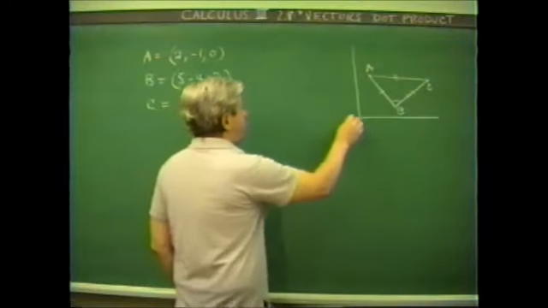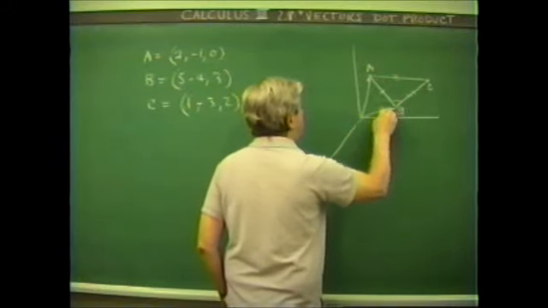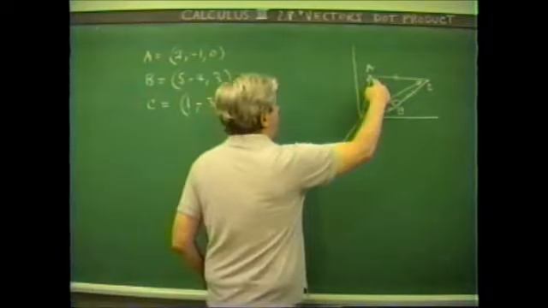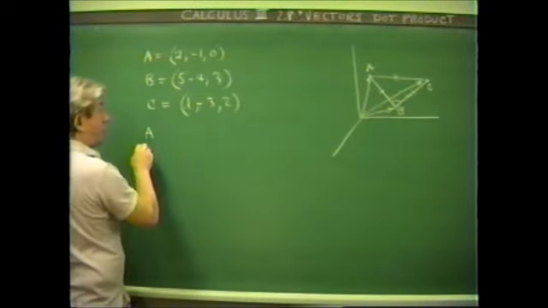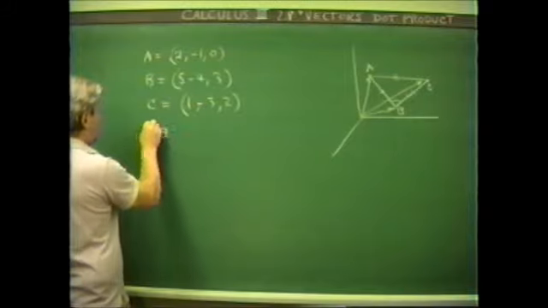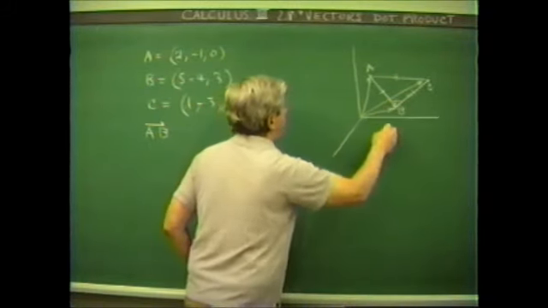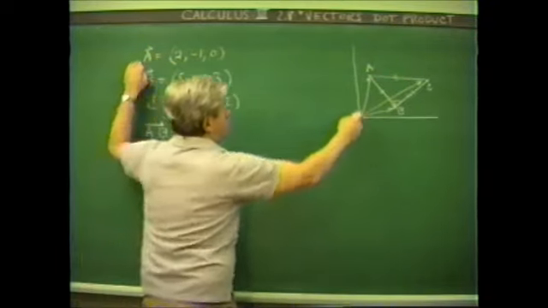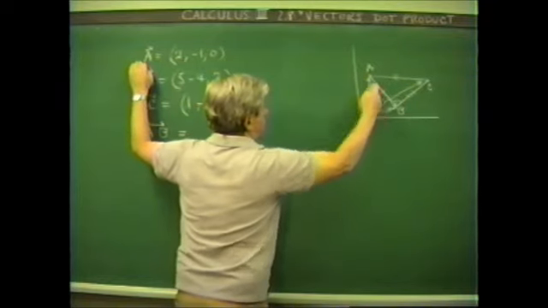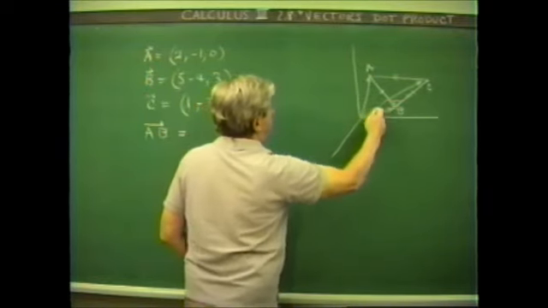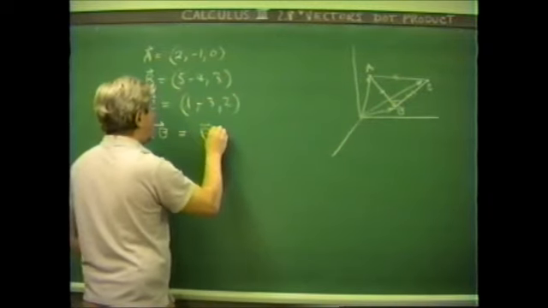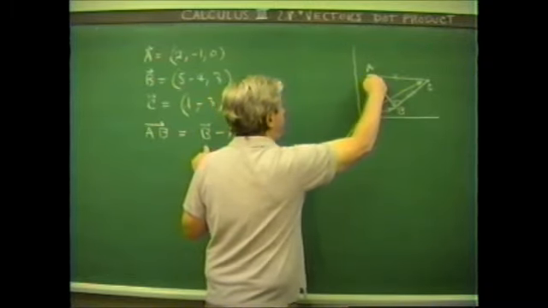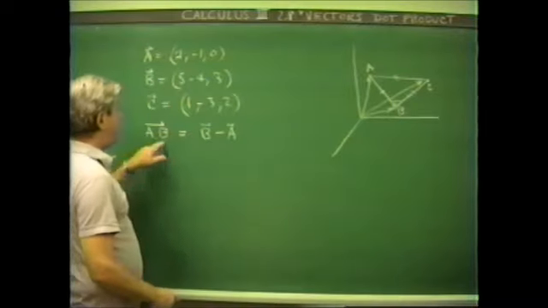So here I've got these three vectors, one ending in A, the other one in B, and the third one in C. Well, AB, the vector that goes from A to B, I can represent like so: this vector here is equal to the vector b minus the vector a. The vector b minus the vector a is what you add to a to get to b. So that's going to be the vector from a to b.